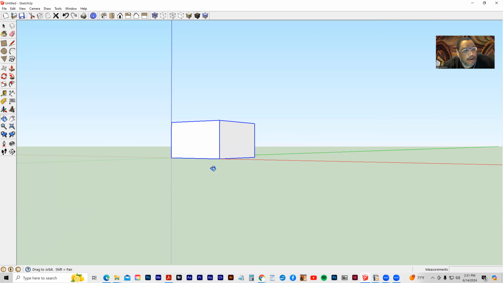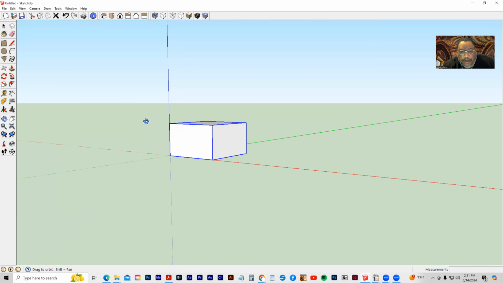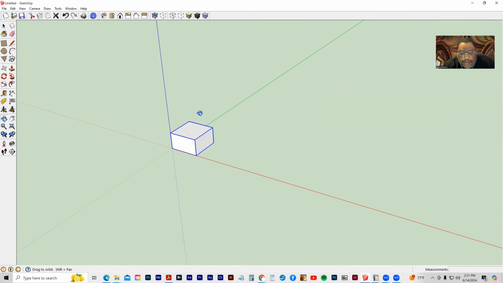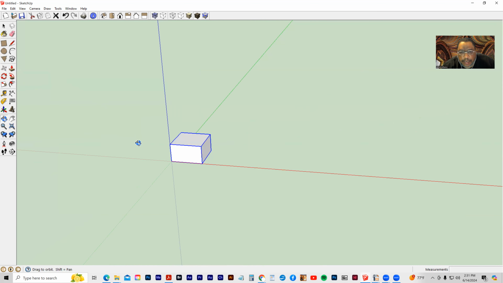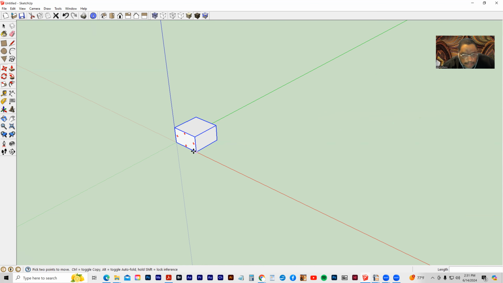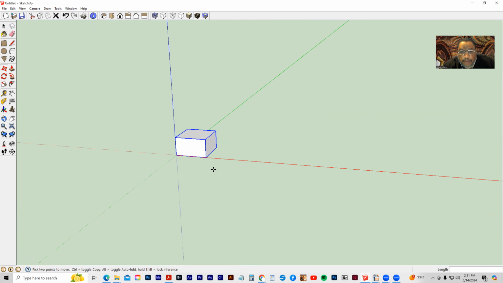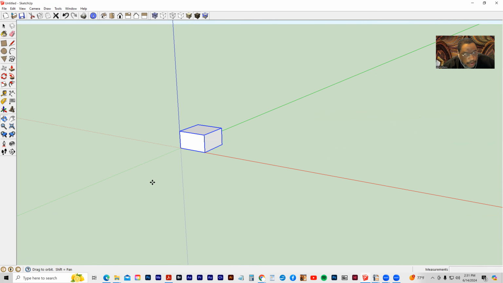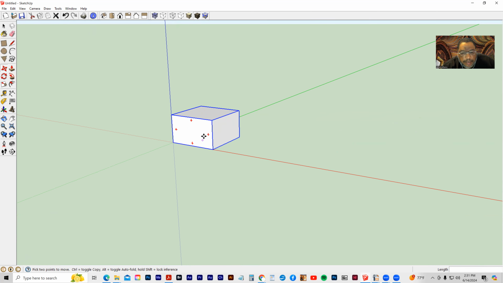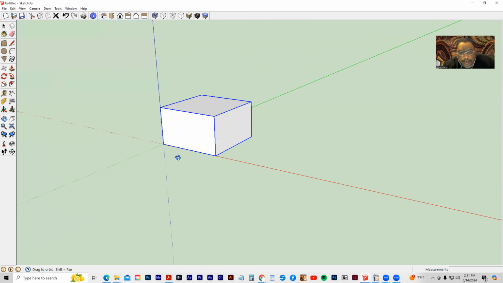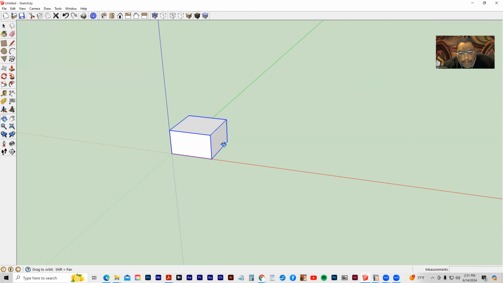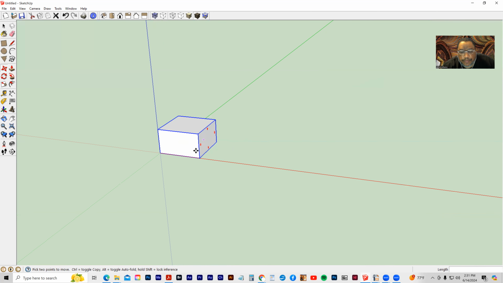And that's how I orient myself in the 3D universe, is to try to keep the shape along one of those axes, grab it from corner to corner, move it along one of those axes when you're moving, use the scroll button to zoom in and out and to orbit, and then hold down shift plus scroll to pan.